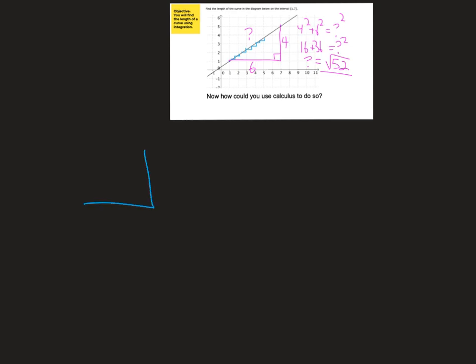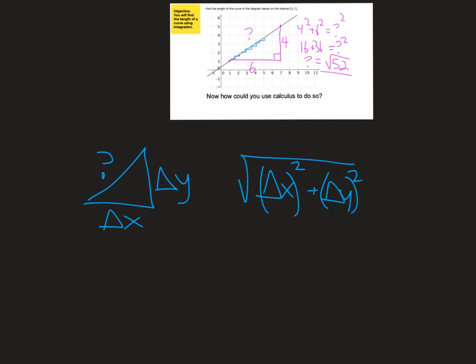Each of these triangles, I'm going to think of as a little change in x and a little change in y. So this unknown piece here is the square root of (delta x) squared plus (delta y) squared. And that reminds me of Riemann sum stuff, so add that up. But I want to think of integration stuff, because that's where we've been living. So when I think of integration stuff, it would be great to have a delta x separate, because that's like my dx. So let's see if we can get that delta x out of that square root.